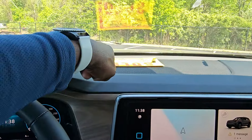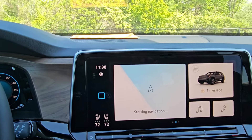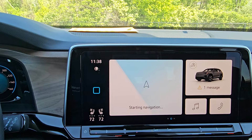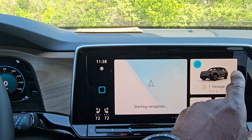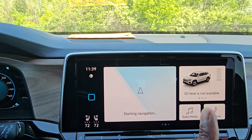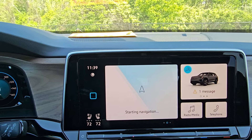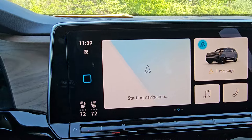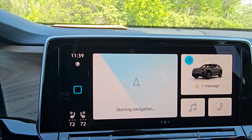This car is sold — there's the sold tag. We sold it before it was PDI'd, so it just got PDI'd and I'm making a video before they pick it up this afternoon. Your auto start-stop is right here. You can toggle through the screen to see tire pressure and oil level — we'll make sure tire pressure is set correctly.